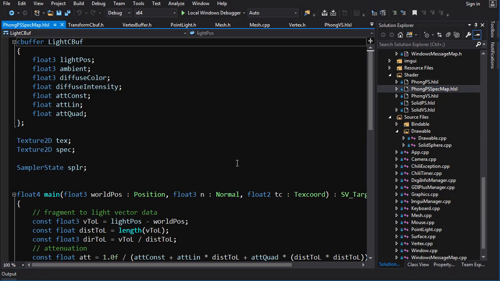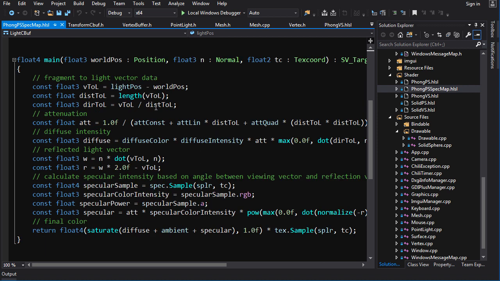And then we look at our shader and we ask ourselves, well, the power is coming out of this alpha channel. What is the range of alpha? It's going to be from 0 to 1. What is our normal range of powers? Powers generally range from 0 to maybe a few hundred. So obviously, we can't directly use the alpha as our power. We need to have some kind of mapping between alpha and power. One very simple mapping would be a linear mapping, basically scaling the alpha up by 100 or so.